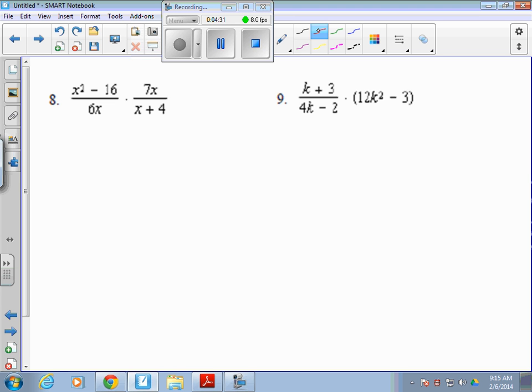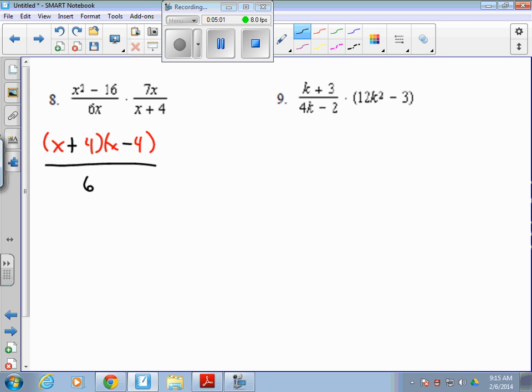Number 8, you have the difference of perfect squares on the top, x squared minus 16. You can take the square root of x squared and get x. You can take the square root of 16 and get 4. The b value is missing in the middle. But since it says negative in front of the c value, that means they have to be opposite signs. So you have two binomials, just like when we factor a trinomial, x times x. You use the numbers 4 and 4, but one has to be positive and one has to be negative.